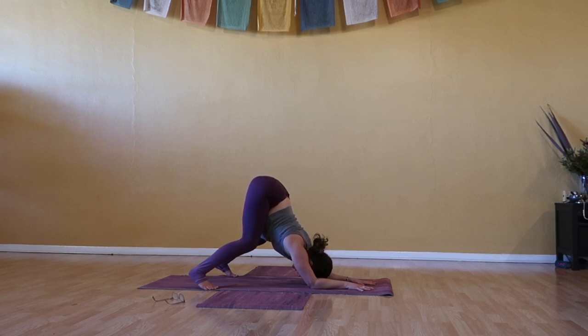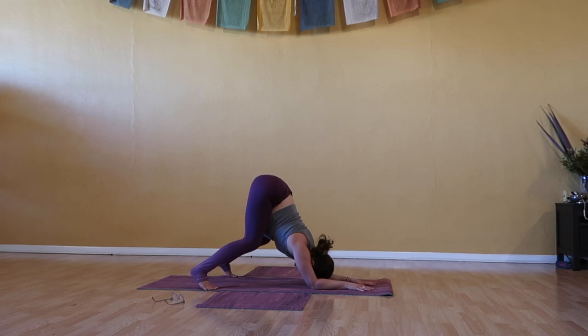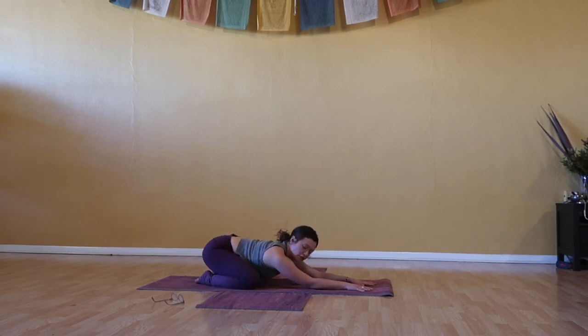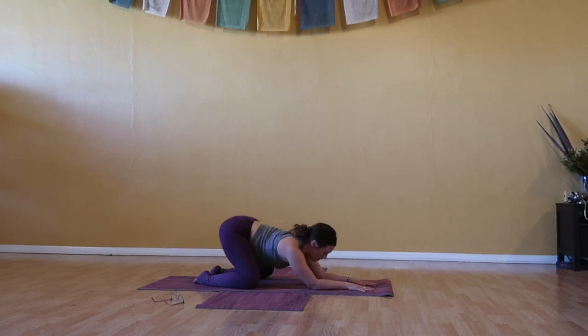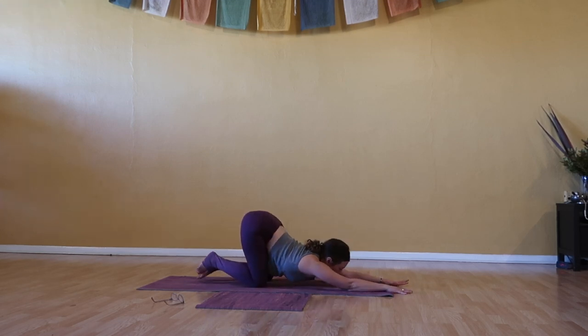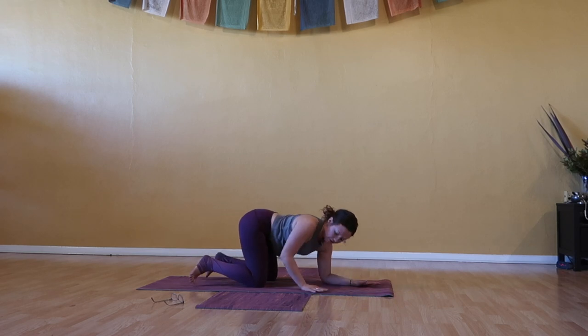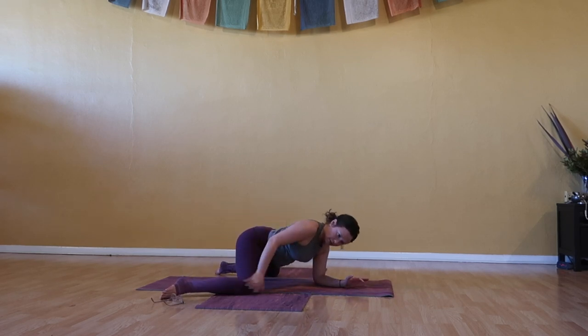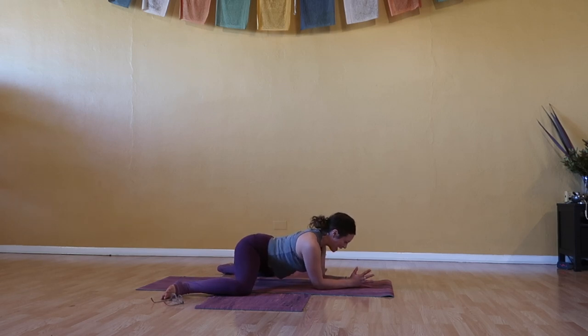One more full round of breath. Or resting pose of choice. So you can explore a child pose, same place that we started with, or another round of puppy pose. If you're looking for something different, frog pose can be nice. From a tabletop, your hips are in line with your knees. Slide the legs out, sink the hips and the pelvis down towards the floor. Let your gaze soften and let your breath smooth.